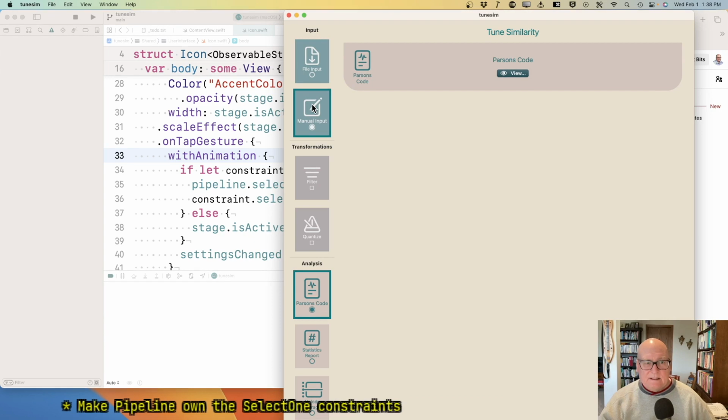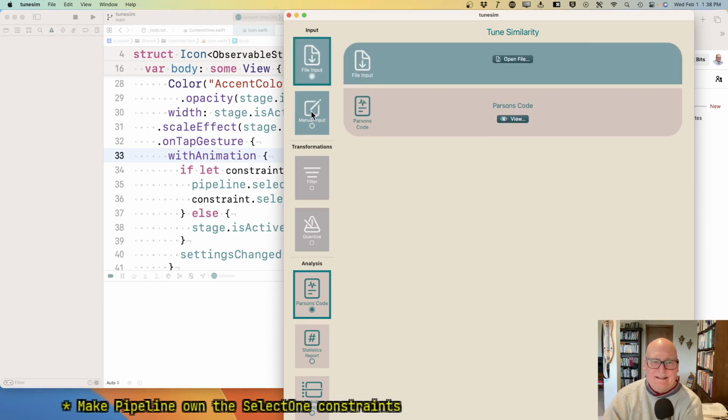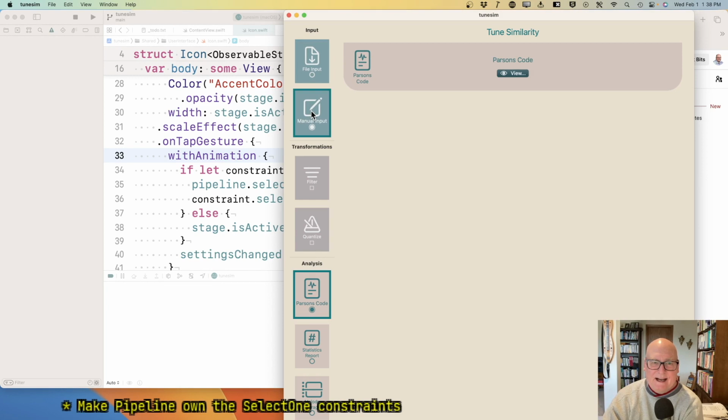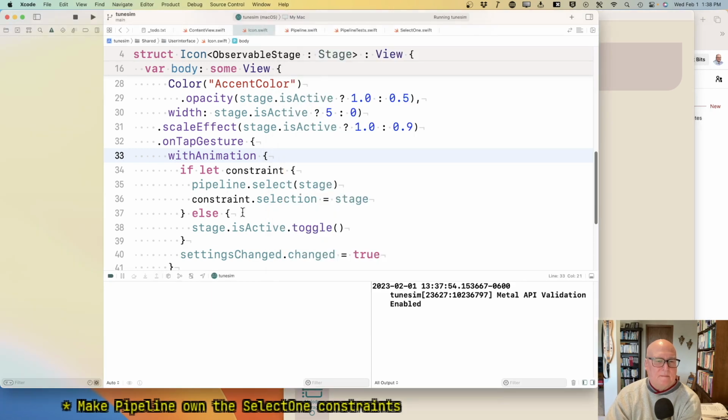Oh dear. That should never happen. What if we put it back? Can we get it back? Okay, if we select, wait a minute. Constraint.selection equals stage.